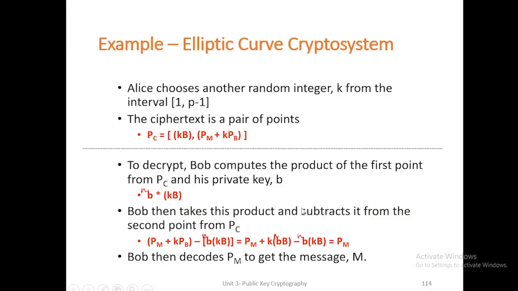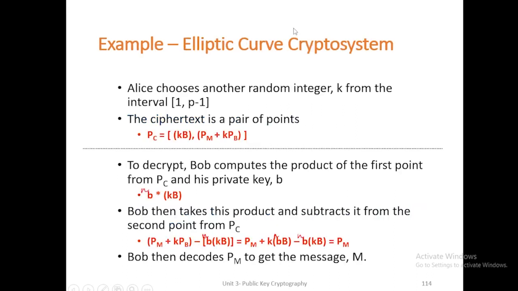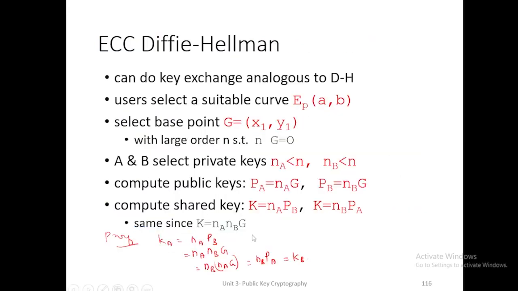The elliptic curve cryptosystem may be implemented either with a generalized Diffie-Hellman algorithm, or you can use the ElGamal algorithm. The easy way is to implement it in the Diffie-Hellman way, so that we can do simple arithmetic operations. But if you take the ElGamal cryptosystem, we have to do exponentiation. For avoiding this exponentiation, we go to elliptic curve. So better you do the elliptic curve cryptosystem with Diffie-Hellman notation.